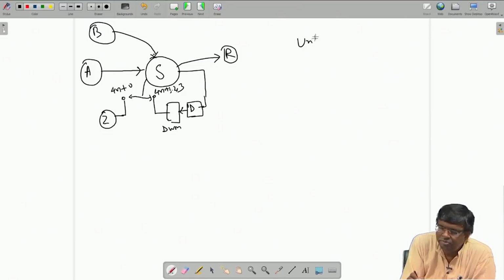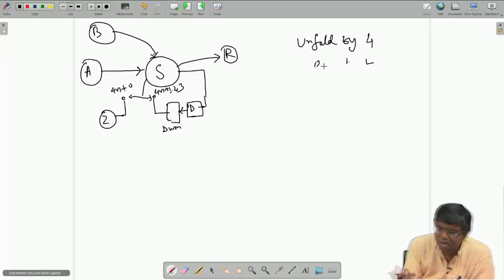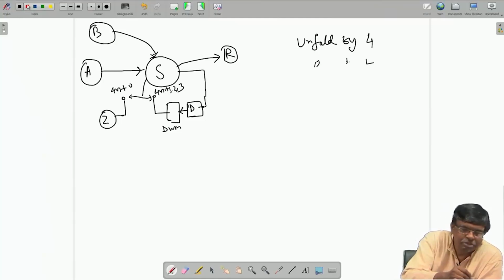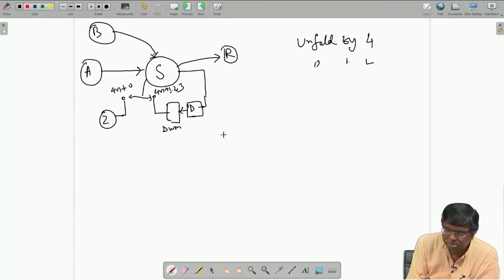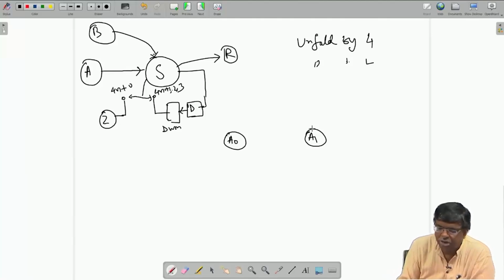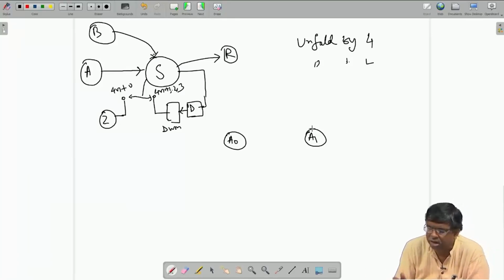Now, unfold by four and unfold by 2. If I unfold by 4, we will see we get back the original structure, okay, original bit parallel structure. If you unfold by 4, then what is happening? A will be copied 4 times, B will be copied 4 times and like that. Okay. So, we may have A0, instead of making them vertical A0, A1, A2 like we do U0, U1, U2, I am making them horizontal, that is all.